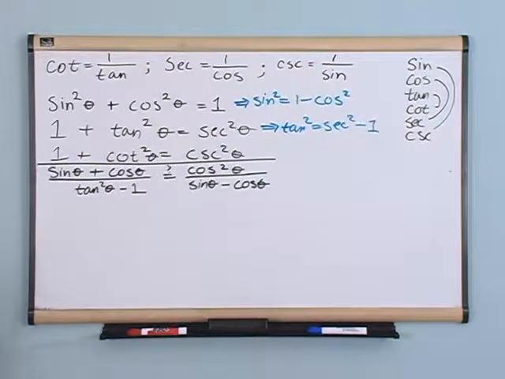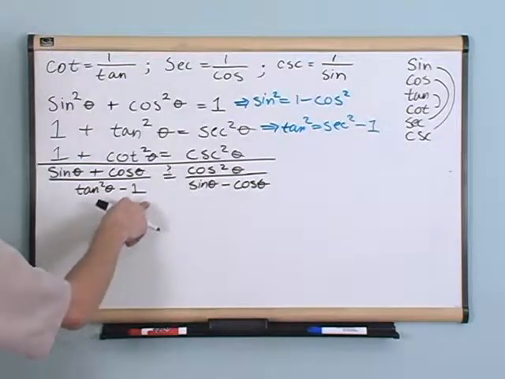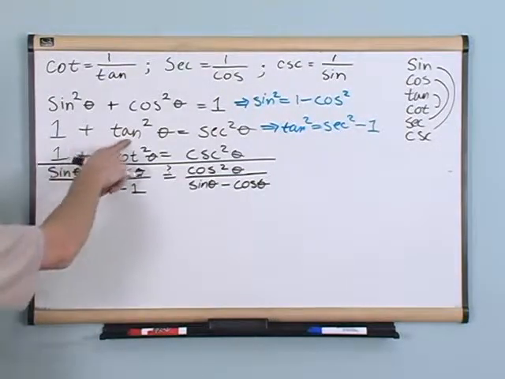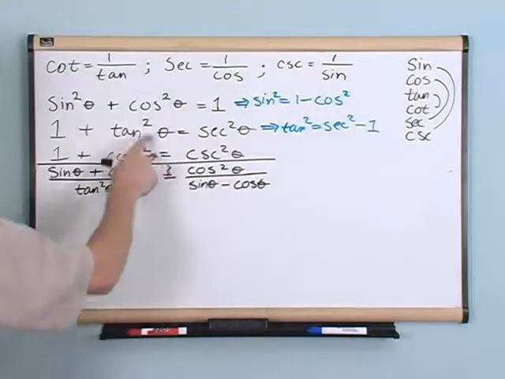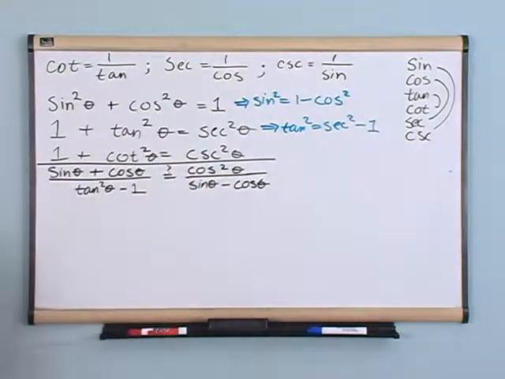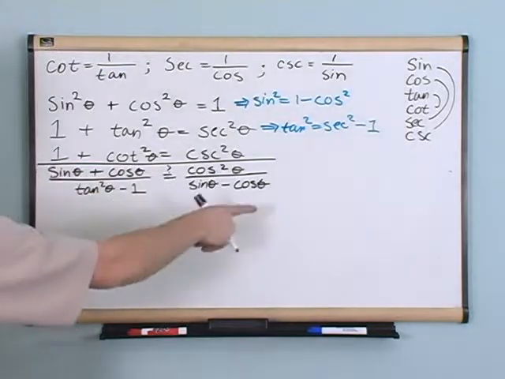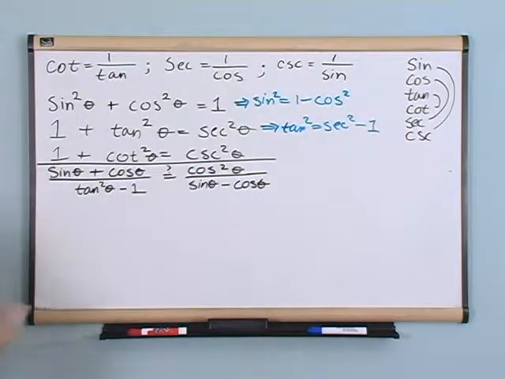Okay. The first thing to note is to just try to figure out what could I possibly do next. The thing that I notice right away is I've got a tangent squared minus 1, so I'm looking for something that looks like that. Of course, this doesn't quite fit the bill. This is a tangent squared plus 1. Here I've got a cosine squared, and I could write it as 1 minus cosine squared. But I think the way I'm going to go here is to cross multiply. Anytime I have fractions like this, I want to just cross multiply and get rid of things.